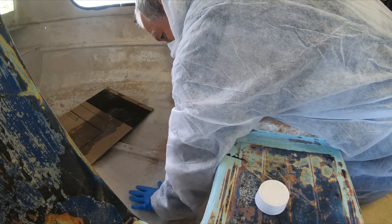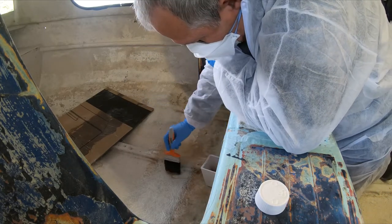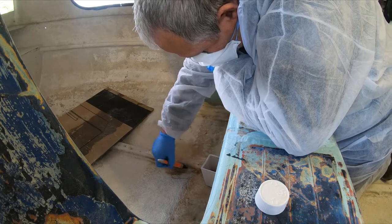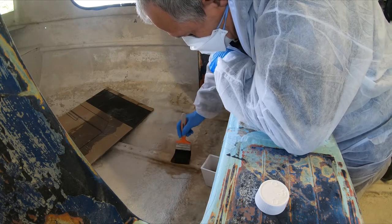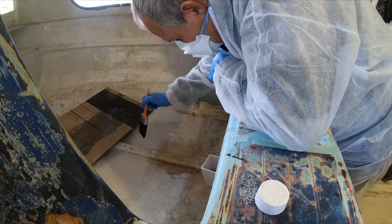This piece in here now. You always have to make, with this resin, you don't make too much. Otherwise you're wasting it. You can run out before you actually finish the job.